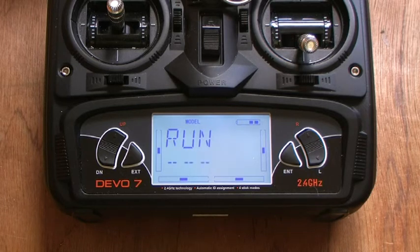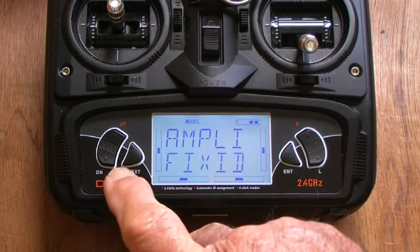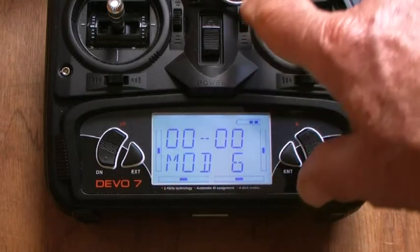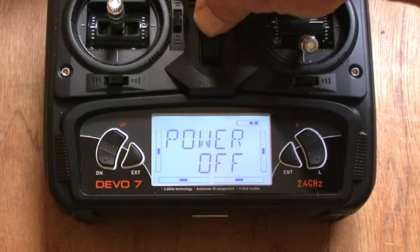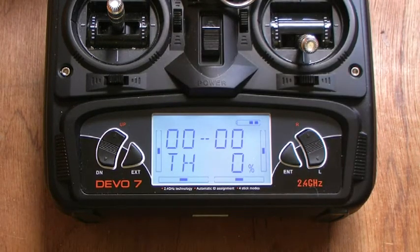And there you are — you've got yourself a new channel which is utterly different to the channel you've already assigned for other things, and it cannot be used to drive any other model. Isn't that fabulous? Now, just demonstrating: when I turn the transmitter off and then back on again, you see it won't go through the warm-up process. It's ready to go, just as simple as that, with the new code. You can have 15 different models all being run by this transmitter and never chance that you will switch one of them on with the controls intended for one of the others.